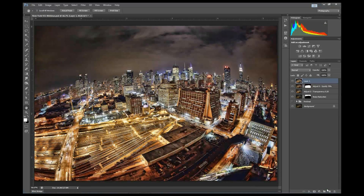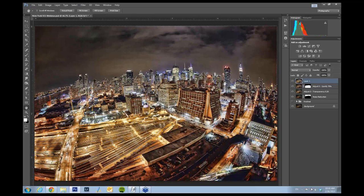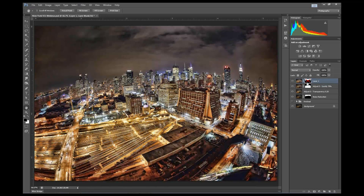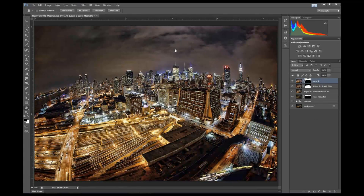Now that I have that layer added, I'm going to click on my layer mask and create a new layer. This time I'll leave that same layer mask, so what you'll see is it just impacted the sky instead of the city - it just gave the sky a little bit more interesting look, a lot better than what Spiceify had done. It's a little more detailed, without as much red. I really like that look. This is pretty much the final image that you see online - here's the before and after. It didn't take too long, and we're really just using a few effects.